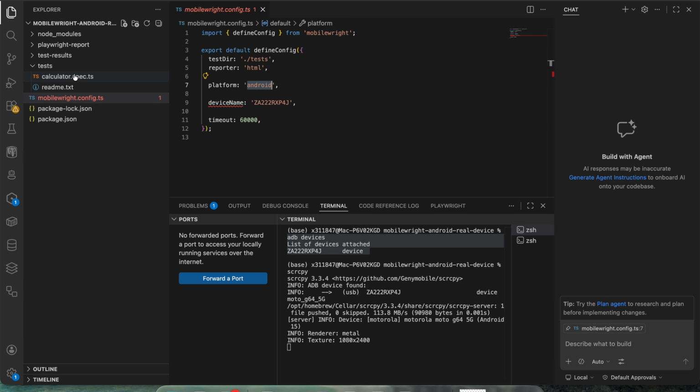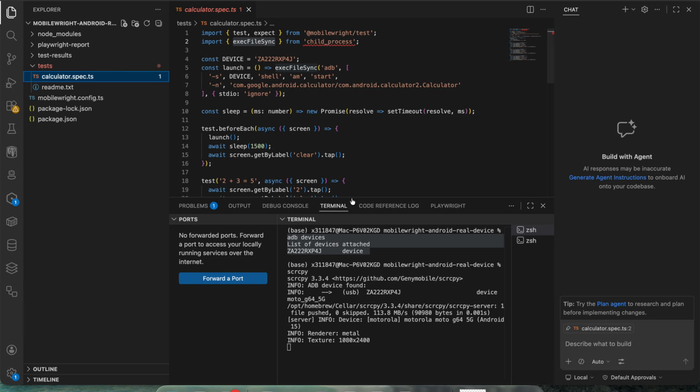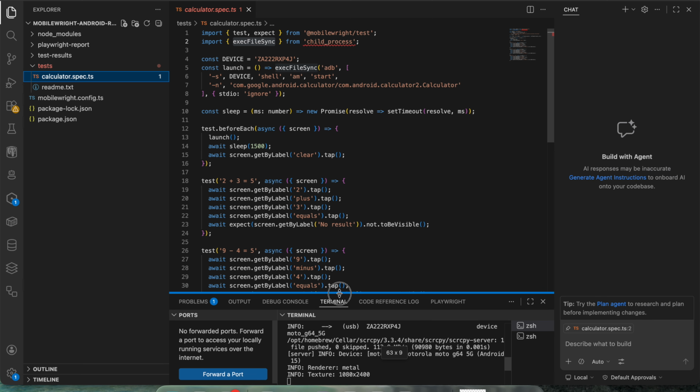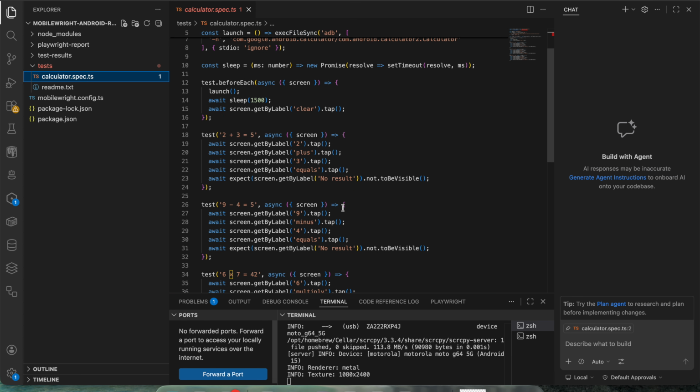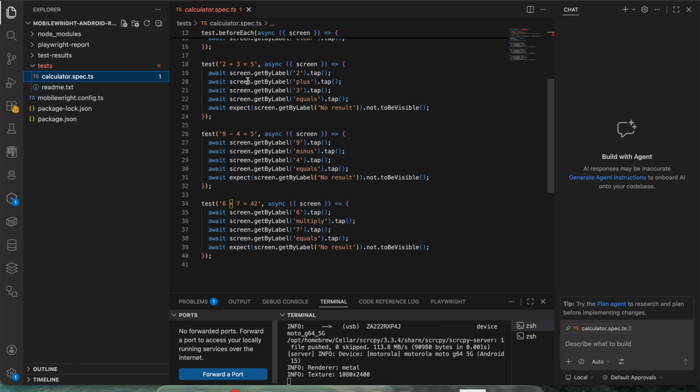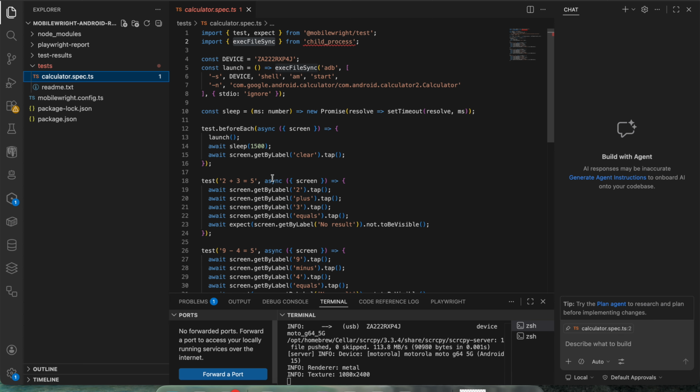Now the final thing is the test script. I am trying to automate a simple calculator application: adding two numbers, subtracting two numbers and multiplying two numbers. So that's three simple test cases. There are a few things which I configured here to make every test case clean.